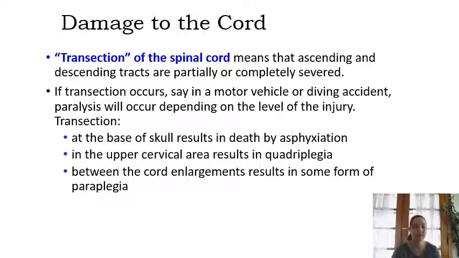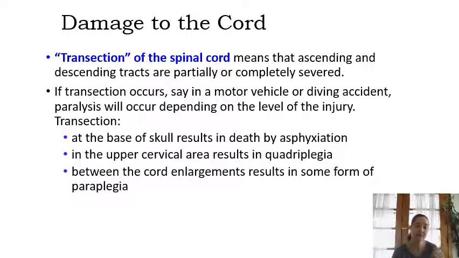Okay, transection of the spinal cord. Transection means cutting it. Cutting it is never good. That means that we've separated some of these tracts. Tracts that were either coming towards the brain or leaving the brain were severed, and that means that we can't continue to carry those messages past the point of transection. Transection can happen during accidents. A lot of times, automobile accidents or things like that can cause a transection of the spinal cord.